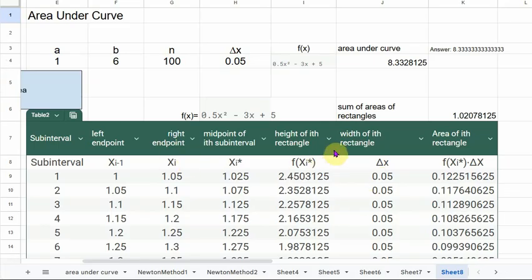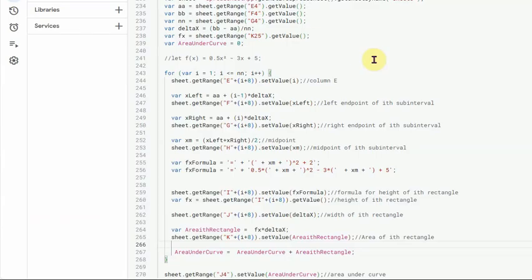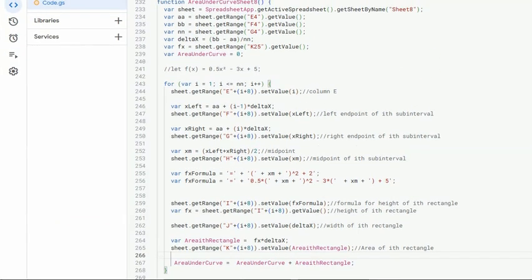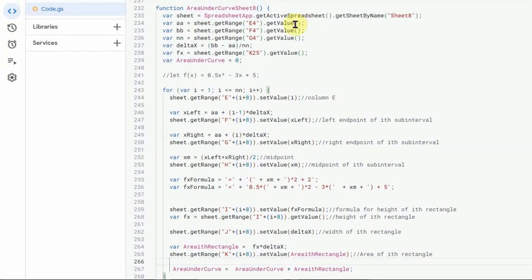For this table right here, the name of my sheet is sheet 8. And so we would go back to our function right here, and then write it like this, and then sheet 8.